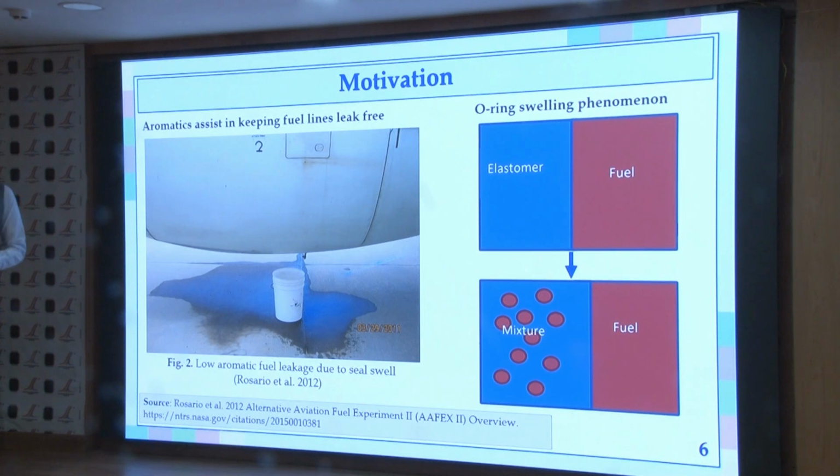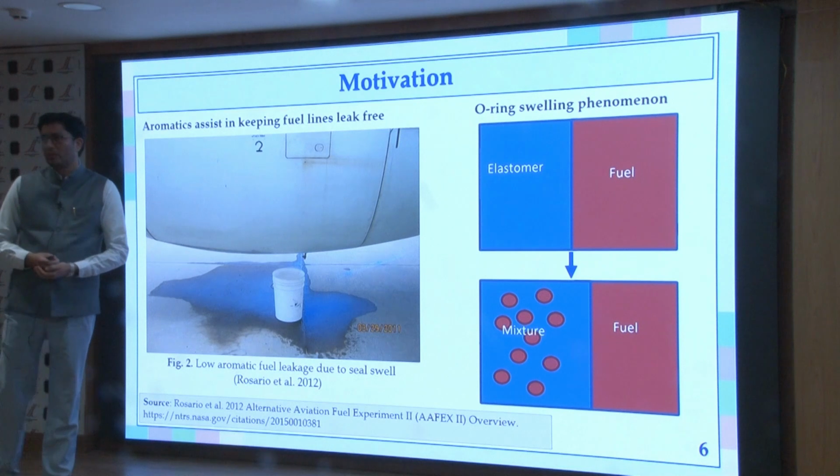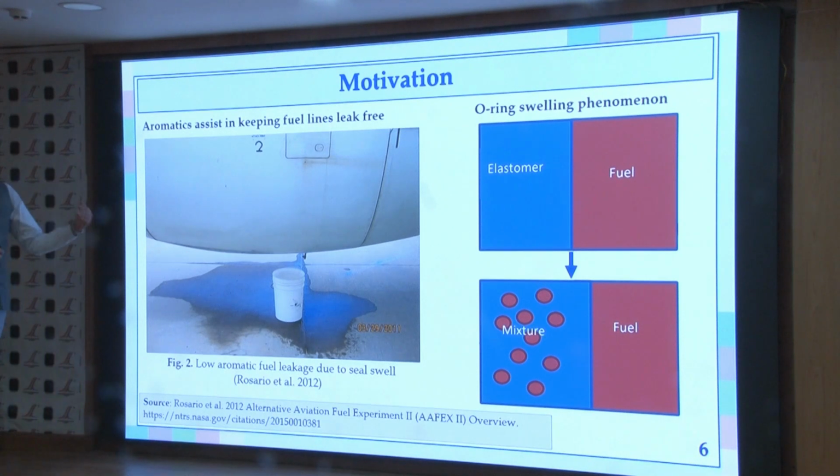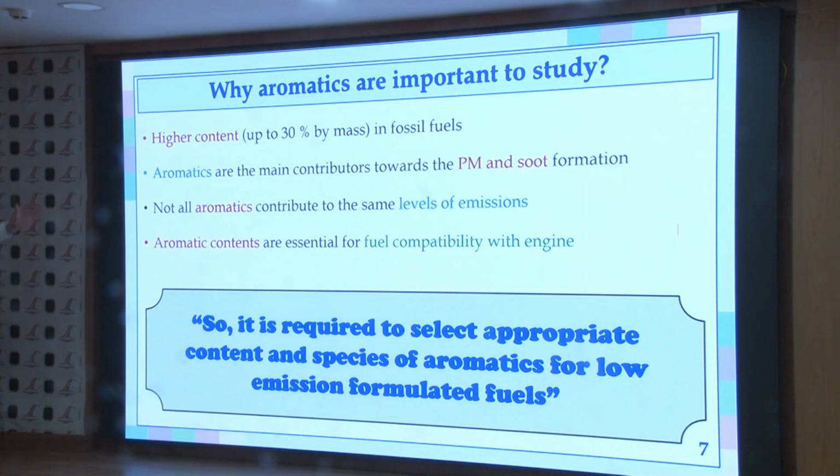Sir also showed some results of seal swelling, which was a reaction between the elastomer and the fuel when we have low aromatics. That is a different study and I will not go into this phenomenon, but that is the reason: just for the seal swelling and leakage they found. Then we come again to this question.